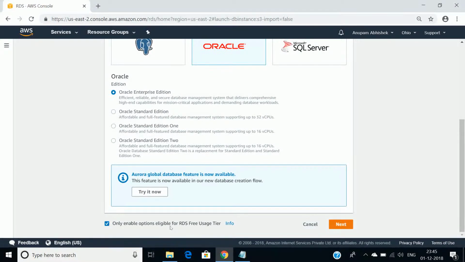By default, the infrastructure that would get ready here is T2 micro, coming up with 1 CPU and 1 GB RAM. Also, we would be getting a default 20 GB of SSD. We need to provide the name of the DB instance. Now, when I say DB instance, it doesn't mean the Oracle instance, rather it means the AWS DB instance.